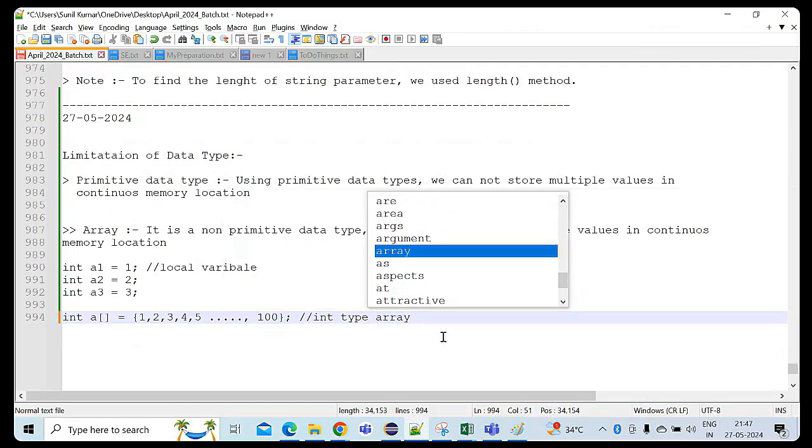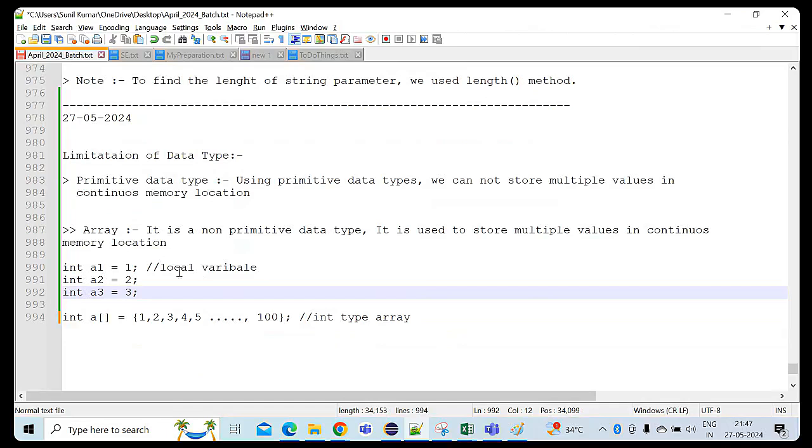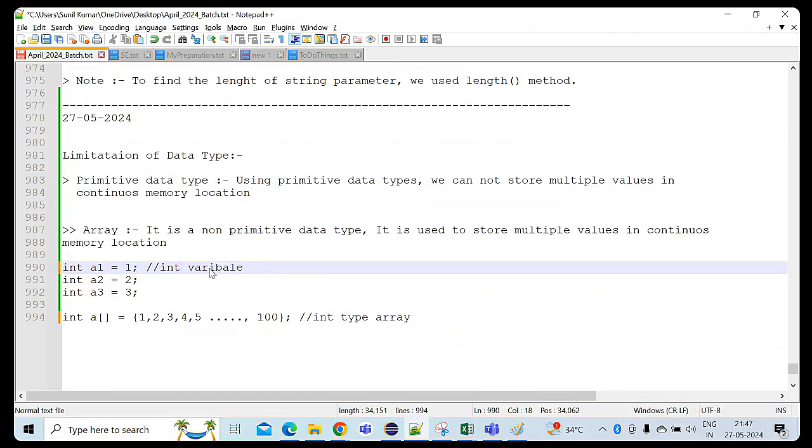Here int type is an int type variable. I will remove this one. Now you will understand. You already know what a local variable and a global variable are. If you define a variable inside the method area, that will be an int variable.